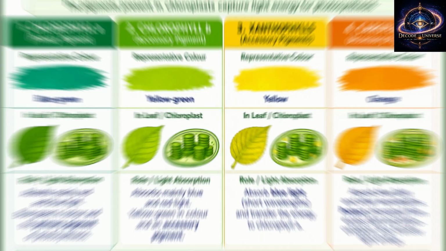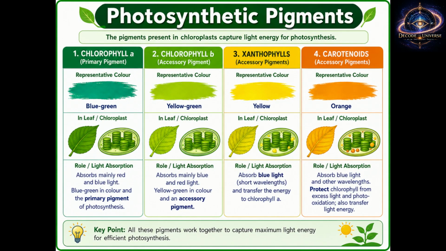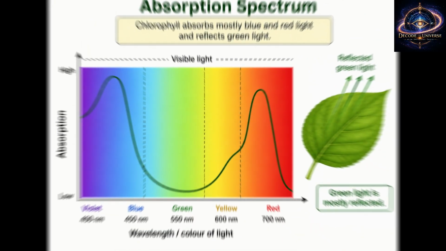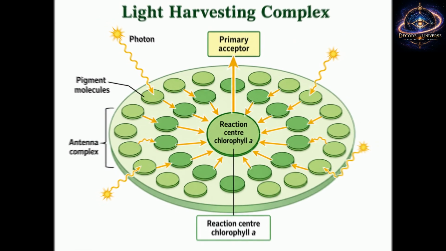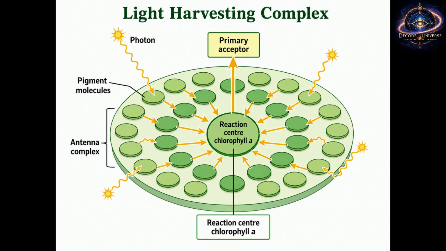Important question and answer discussion. Q1. Why are plants called autotrophs? Plants are called autotrophs because they prepare their own food using sunlight, carbon dioxide, and water. Q2. Why is photosynthesis important? Photosynthesis is important because it is the primary source of food on Earth and it releases oxygen into the atmosphere. Q3. What are the main requirements for photosynthesis? Light, chlorophyll, carbon dioxide, and water are required.